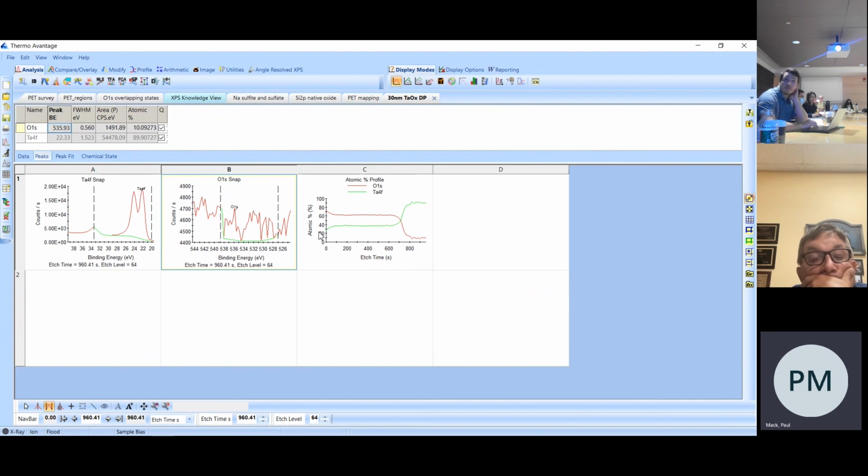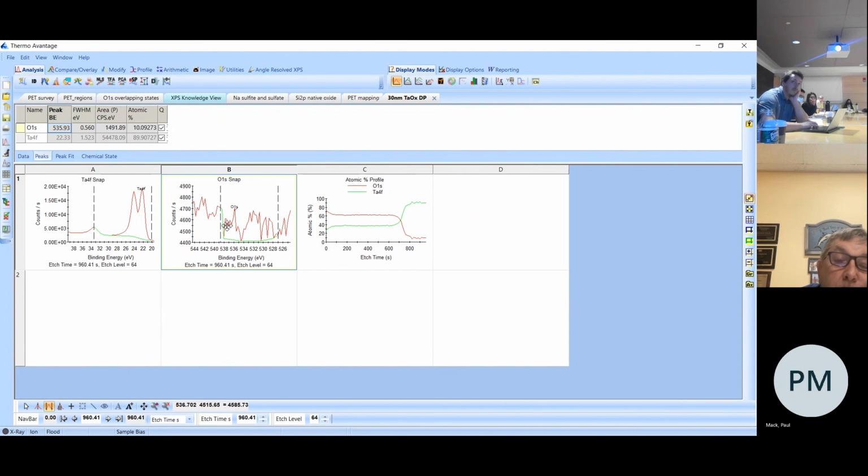This is one of the drawbacks of a smart background. This is one of the only situations where the smart background doesn't work so well. What you'll notice here is we have no oxygen peak. But a smart background is sitting on the very bottom of the noise and therefore integrating what's above it.